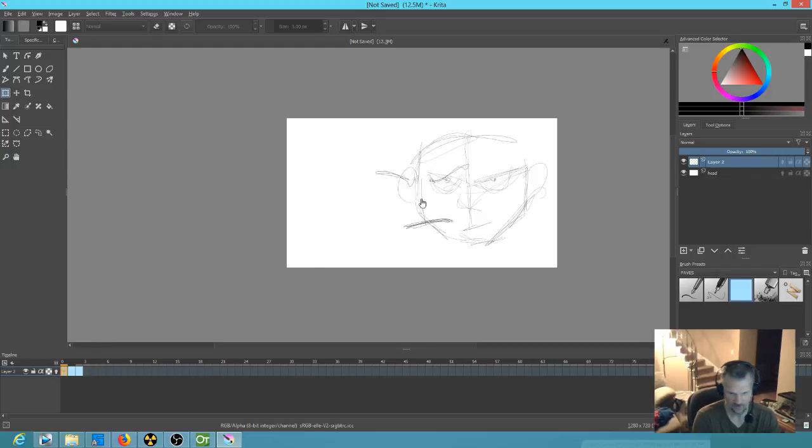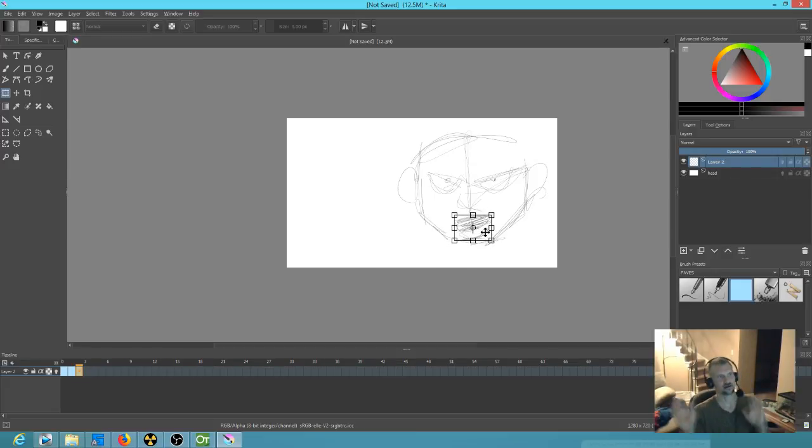That's fine. I'm going to put the face back where it belongs. Okay, we're good. Well, the problem is that these other mouth shapes are now in the wrong place. So now we have to move those one by one. Let's suffer through that real quick. Okay, now we've got it in an okay position.